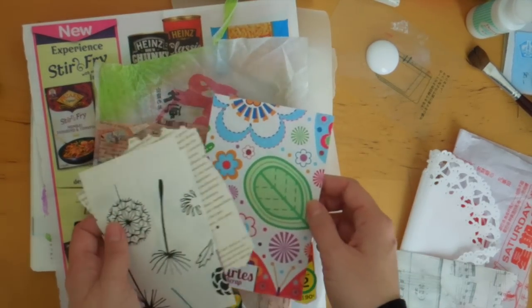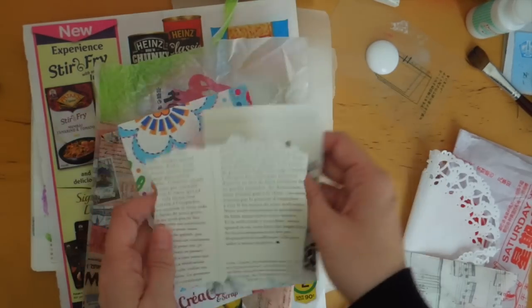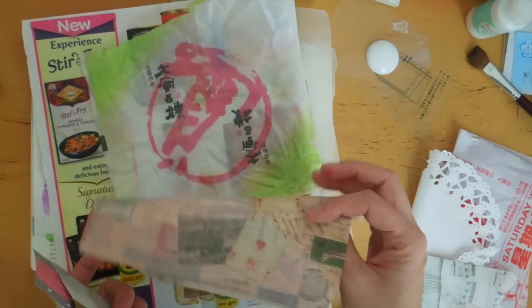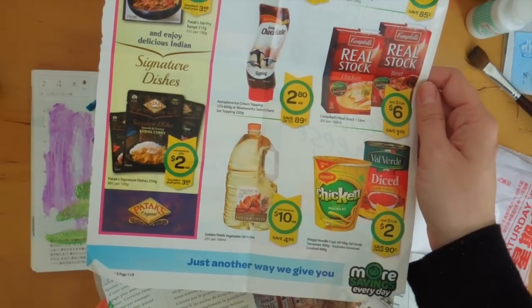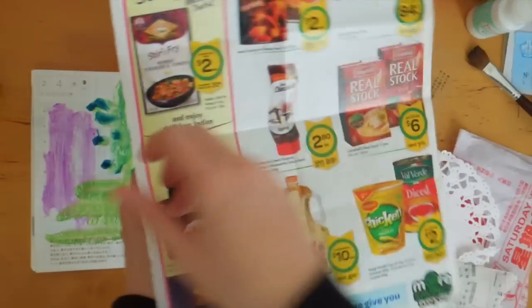I will link her videos below, but I received some beautiful stuff from France, so I absolutely can't wait to use it. I've already started using some of her stuff, but I just have some pieces of paper, some tissue paper, packaging, and this flyer that I got a long time ago, and I kept it. I think this is from Australia? I don't remember, but I just thought it was neat. I haven't seen one of these in a long time, so I think I might use that.